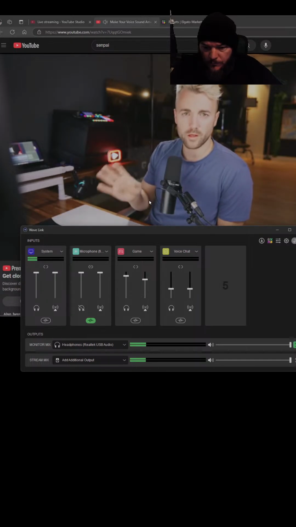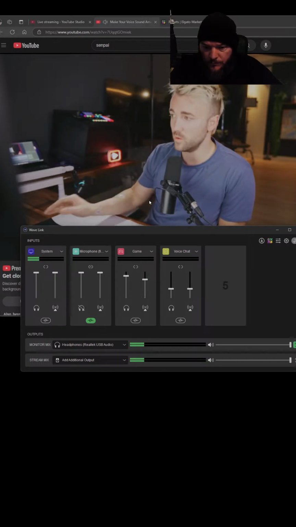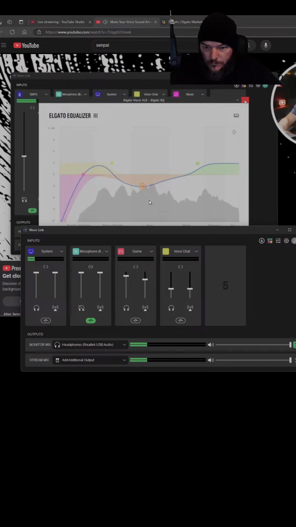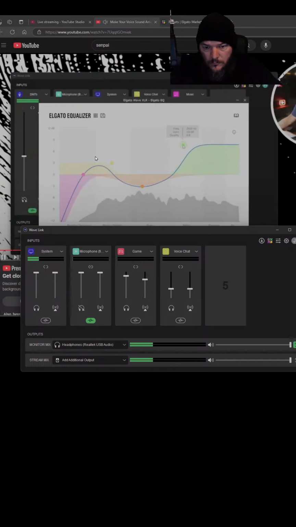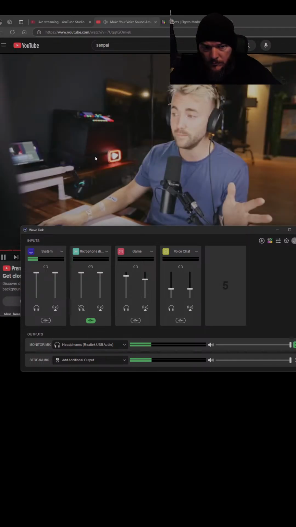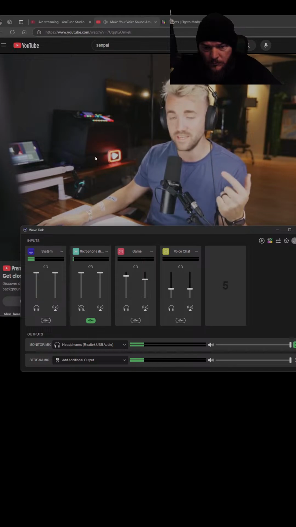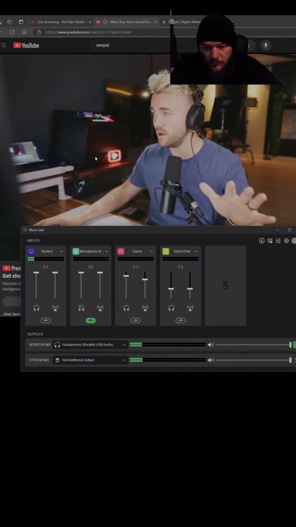But here's one of the issues with Elgato software that other software has as well: the processing isn't done on the device. Meaning as you adjust this, if you're wearing headphones and you can hear your mic, I don't actually hear the adjustments I'm making here. I can crank it all the way up here. It's going to sound crazy for you. I'm going to hear the same thing in my headphones as if I never put this on. So here's how you adjust for that.